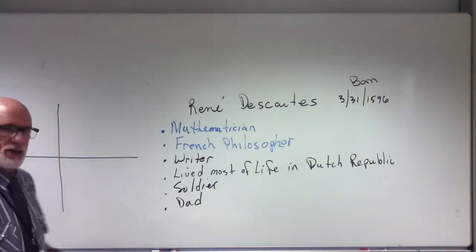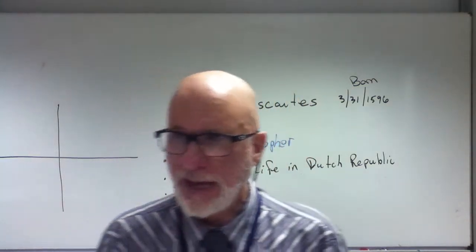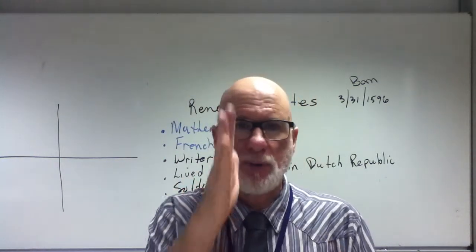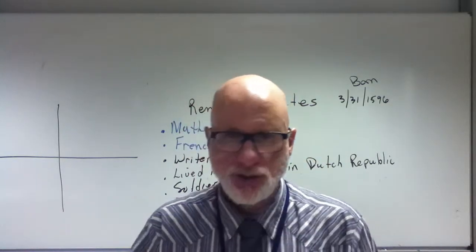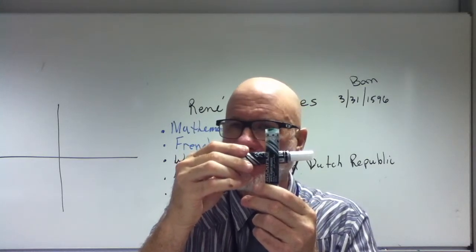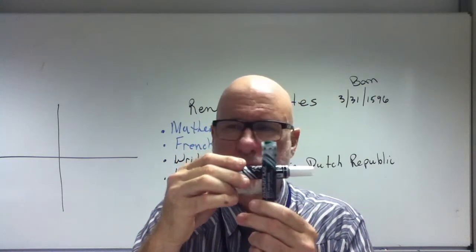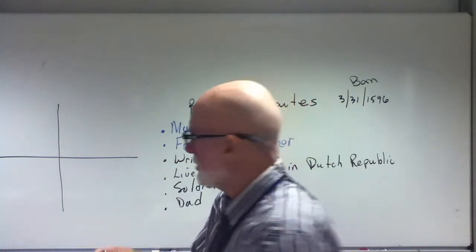So you take two number lines, write this down. You take two number lines and you set them perpendicular to one another. Okay? So you take two number lines and you make them into a plus sign. You take them and you put them perpendicular to one another. And then you number them.